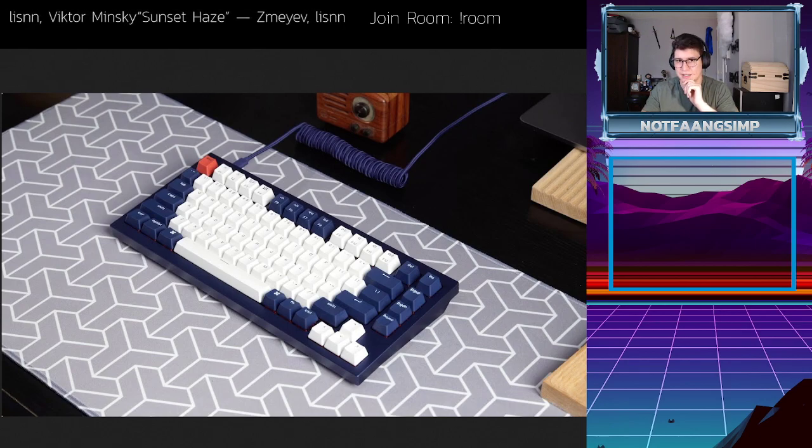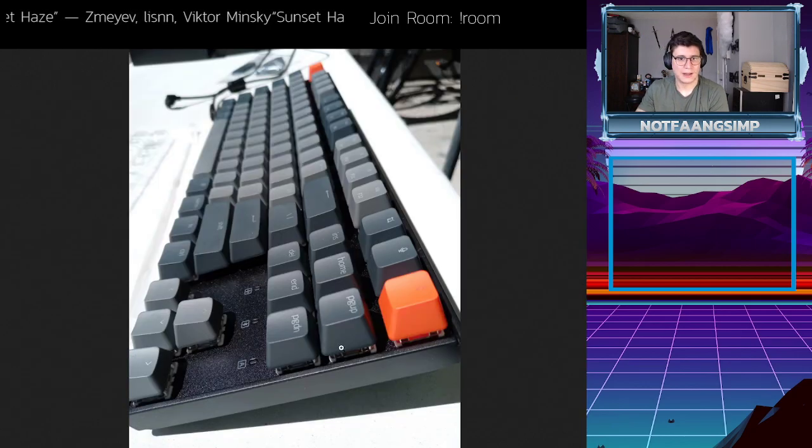Keychron K8. I just want to see a side profile picture. Another thing to note about the Keychron boards is they are very, very tall. I have a wrist rest that I use because without it, the angle of your wrist sits like this to type on it, and it's very uncomfortable. So just also note that you will most likely have to get a wrist rest. Yeah, see, the thing with the K8, let's even look at this picture. I just don't like how the keys sit on this one. Look how high up they are off the board, and they're so spaced out. I think that'd be the one thing that would turn me away from getting this board.